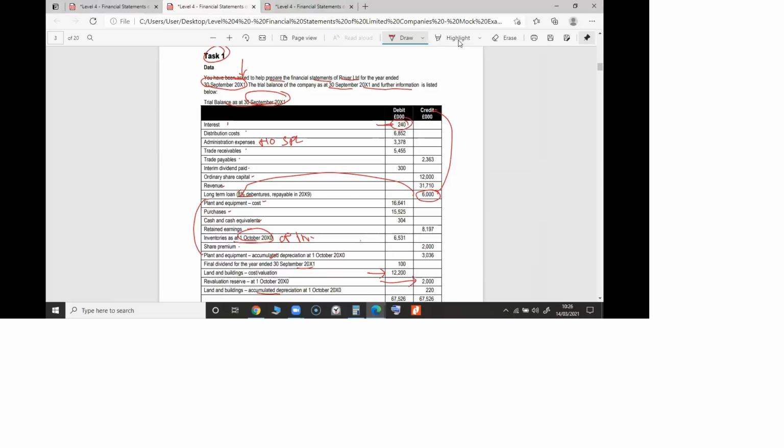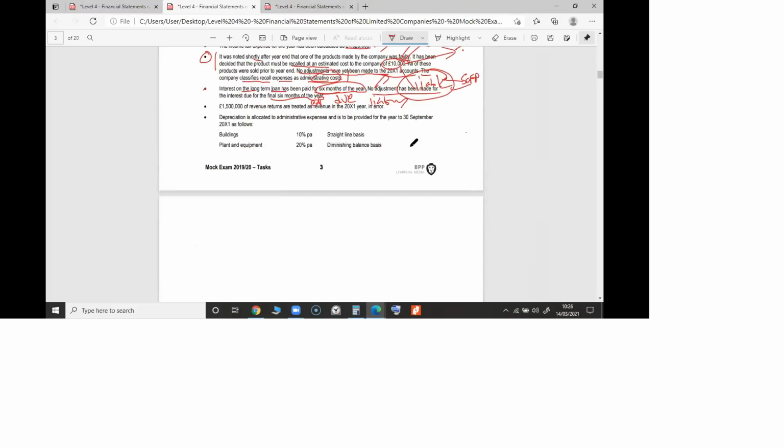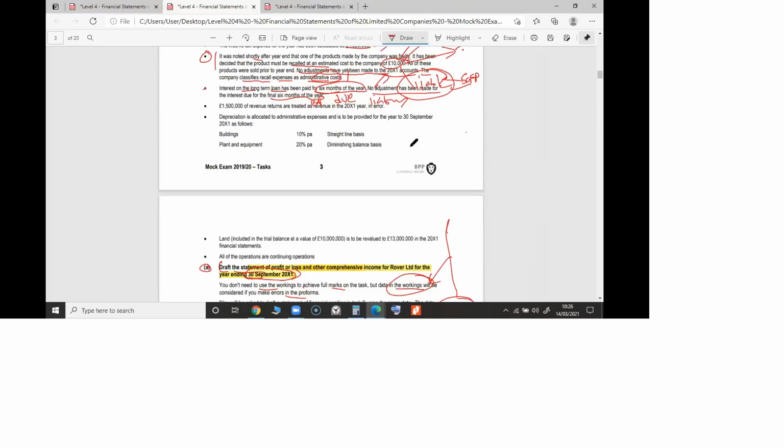Yeah, here's the 240 paid. The other 240 is due, and due is added. You agree with me? Closing due, accrued expenses is added. So 240 you need to add into the SPL. You need to show the full amount as a due. So that is the treatment. As I said, every further information hits twice. Once it was liability, current liability is 240, and 240 is added with the existing interest.